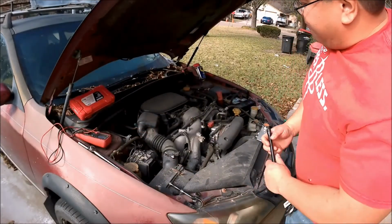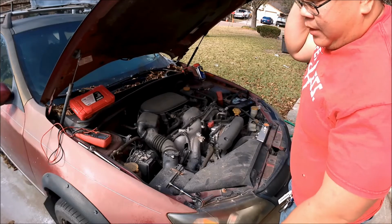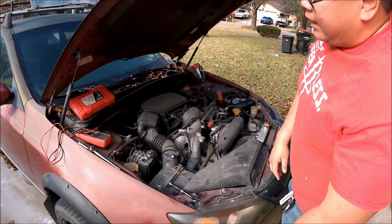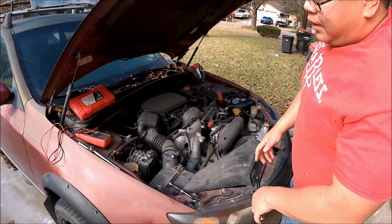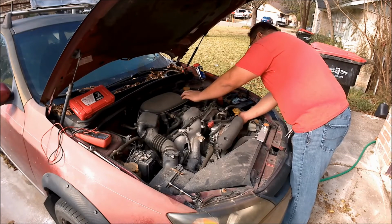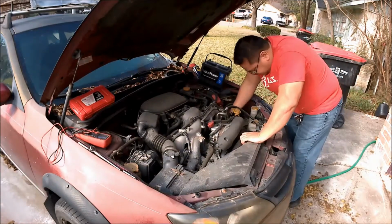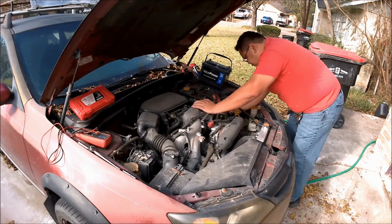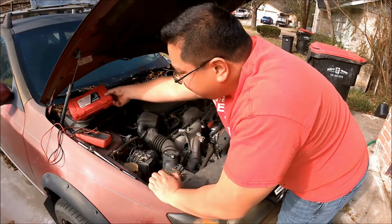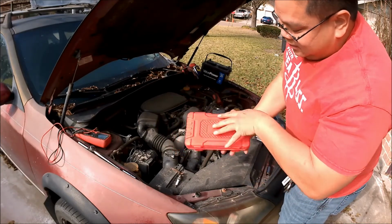First thing I want to do is a compression test on the motor. You're going to have to remove all the spark plugs and crank the engine. I don't have to actually worry about it starting up since it's not getting any fuel. So let's go ahead and take the compression test and see how it goes. It's basically just one of these tools that you buy from AutoZone or rent from AutoZone.